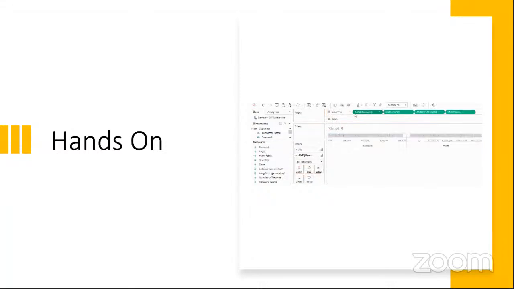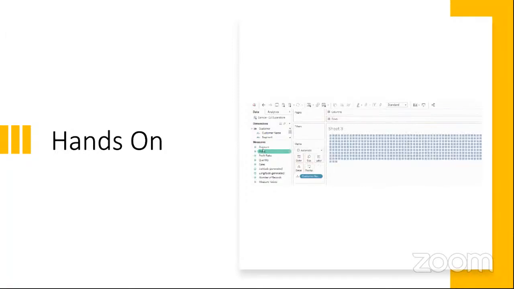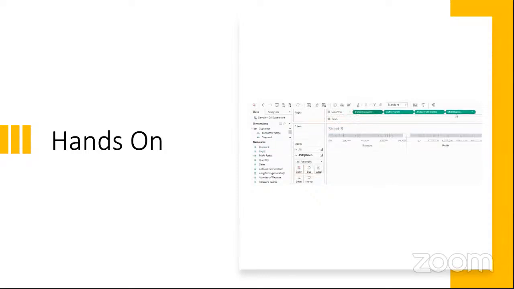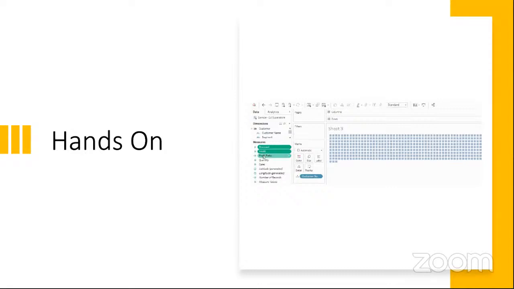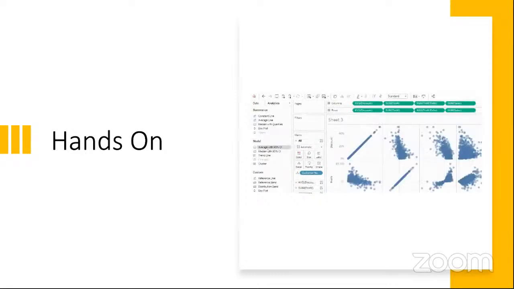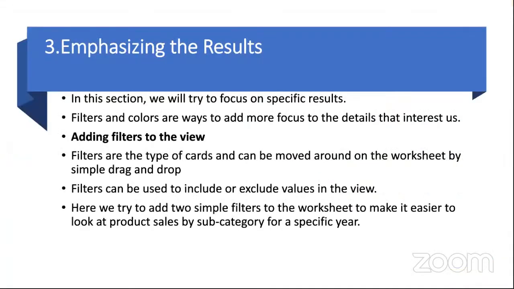This is very user specific. You are not bound to take your rows as qualitative data and your columns as quantitative data, although it has been said so by Tableau, but you can avoid doing so if you have some other type of visualization in mind. You can do that too. So these are the very good effects that are being created by Tableau.